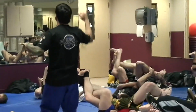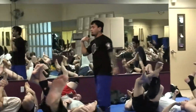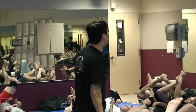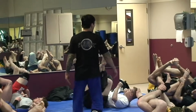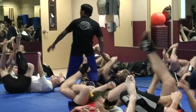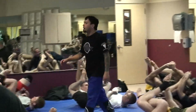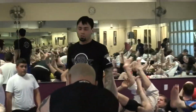Now, with your right hand, you're going to grab the leg that's locked down, at the toes, high on the instep. Don't open your thumbs. With your left hand, you're controlling his right leg over the instep. With your right foot, stomp on your heel. Feel that? At the toes, not the ankle. If you're grabbing his ankles, you're not doing it right. Tap him out, and then switch.